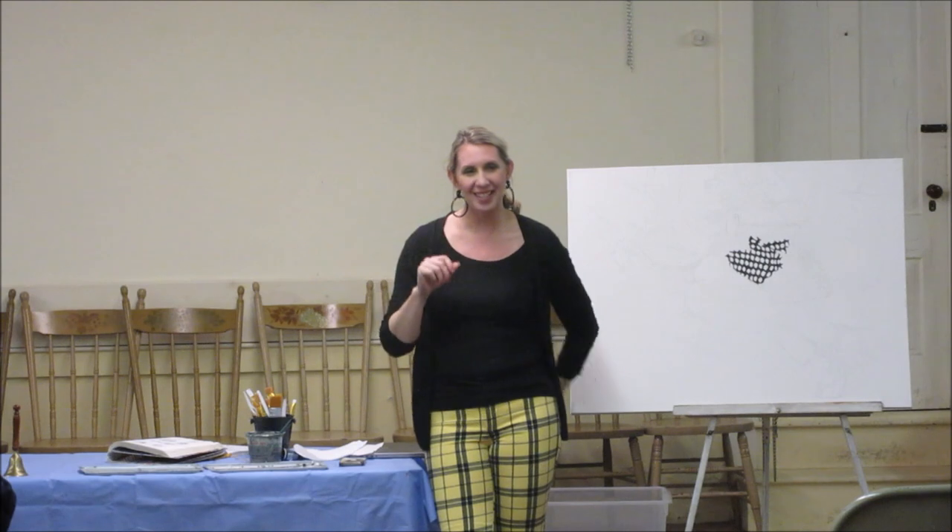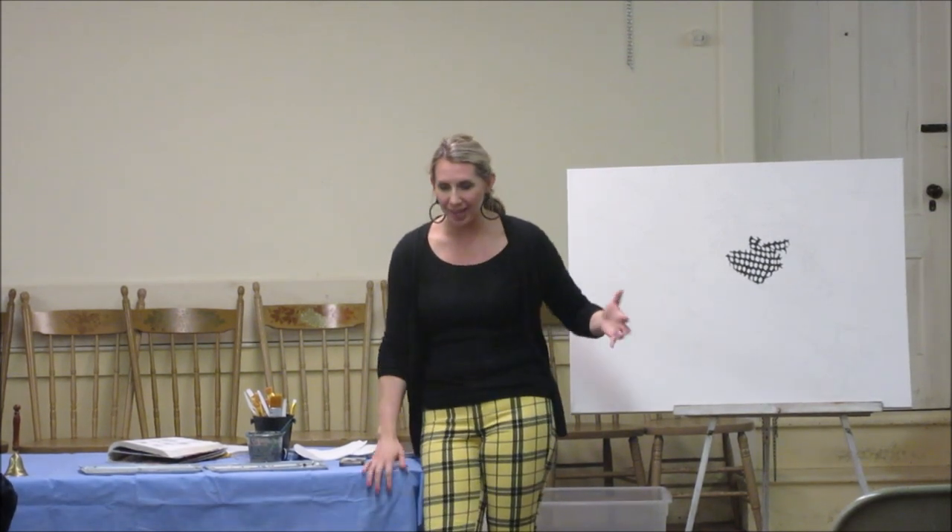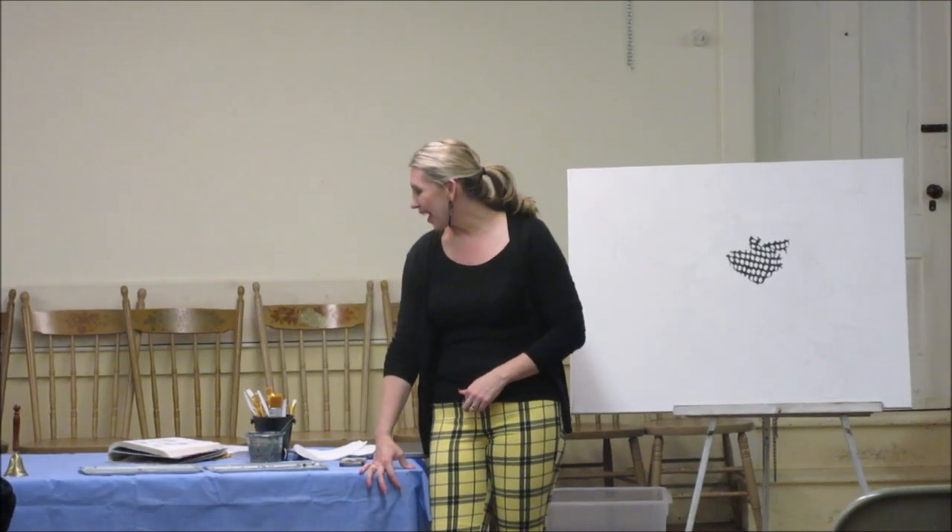Especially if you paint acrylics, you don't have to worry about touching it because it dries. I actually love to paint flat, and I often paint on the floor, which at 46 I should probably stop doing. I'll walk you through a little bit of my process and the series that I brought tonight.